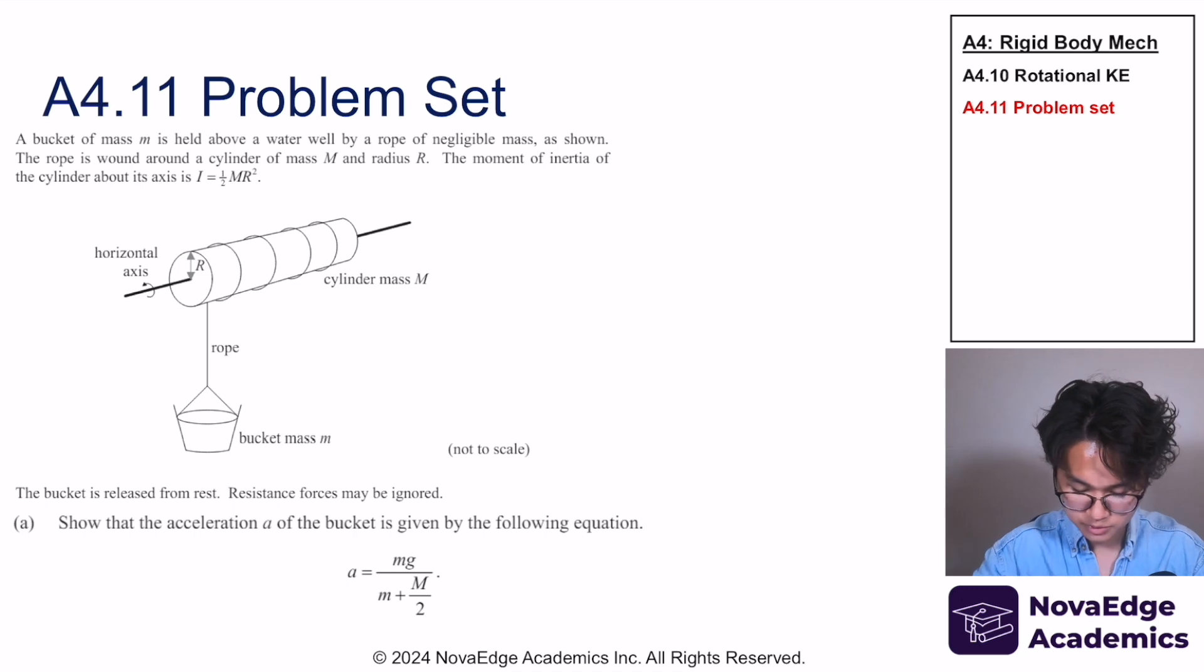What's really important here is to first recognize that the bucket is not going to fall at the gravitational acceleration. That is simply not the case. Why? Because there is a resistive force by torque or by moments of inertia due to rotation. So there's going to be mg going down as a force of weight but there's also a tension that's created by the resistance to rotation which is the moment of inertia.